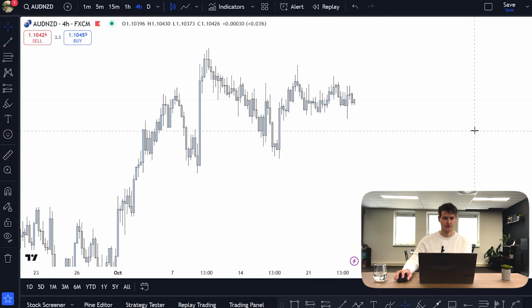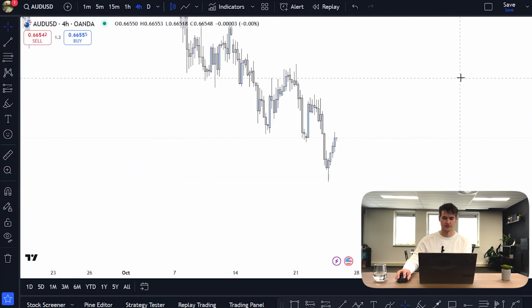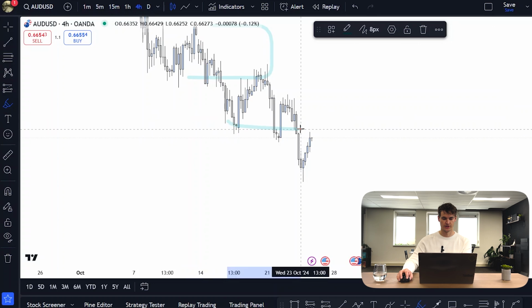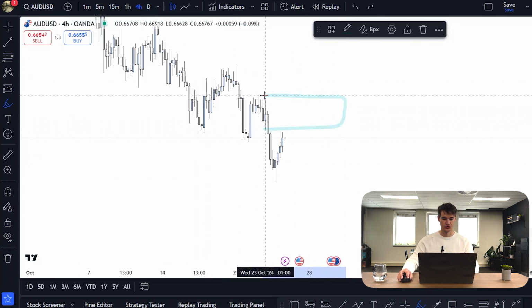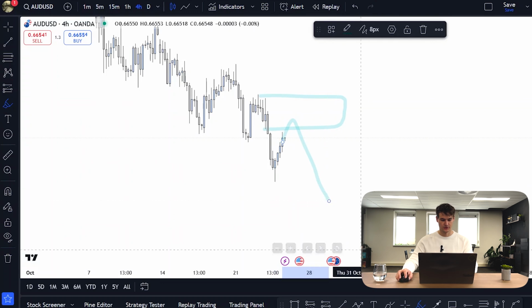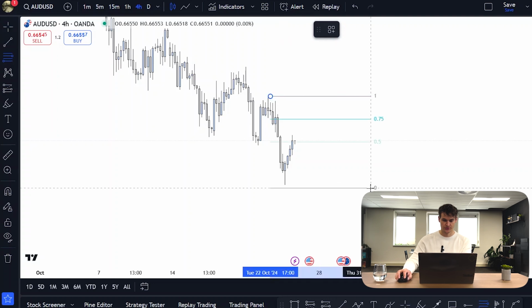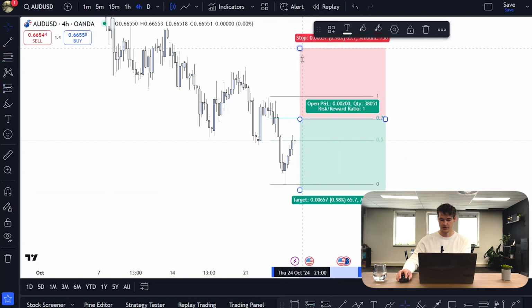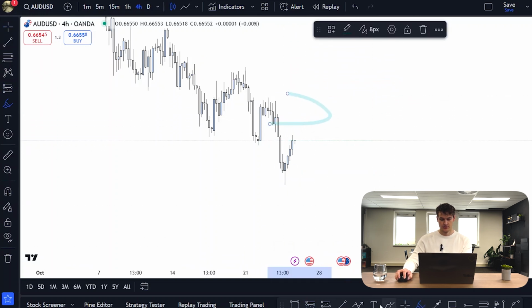Then AUD USD is currently bearish in a downtrend, so we're trending down right now. You can clearly see that we're just following order flow right now. So if you were to look for trades on this pair, I would look for shorts right there. Look to trade a continuation trade. If you're more of a swing trader like me, you could take an entry like so, and you could just look for a risk entry on that 75 level right there. So yeah, once again, if you're a day trader, you could also look for shorts right there.